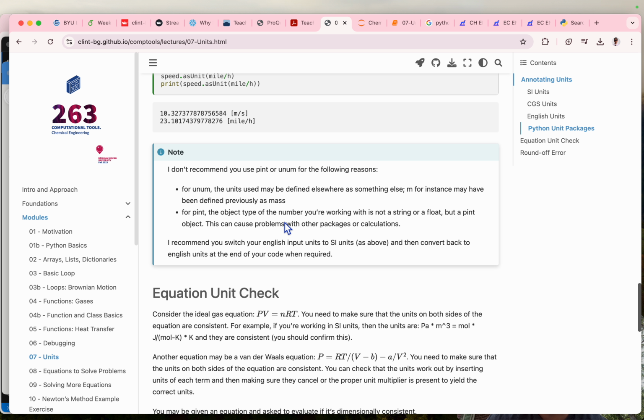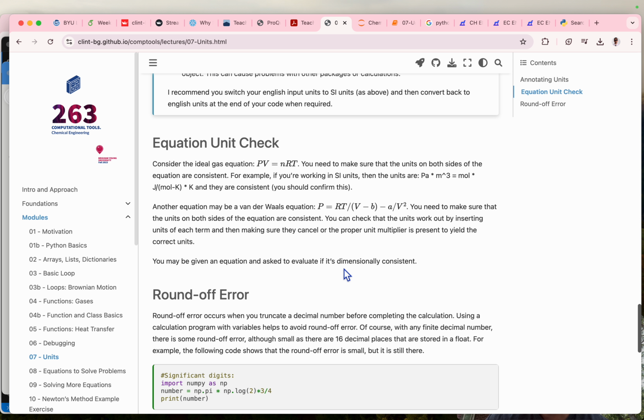And there's my recommendation I gave earlier. And then this is really important as far as units check on equations. So we went through the ideal gas law up above. You can have one here. Here's the van der Waals equation of state. You want to make sure that whatever units you're using for volume and B, that those units are consistent, that they're going to give you the right unit of pressure. And so instead of putting numbers in here to start with, you might put in the actual units that your numbers are input as, and make sure those units cancel out as you would expect.